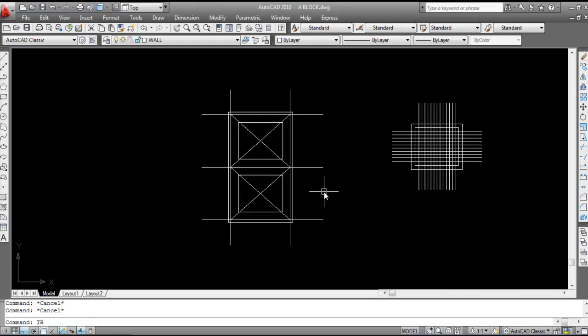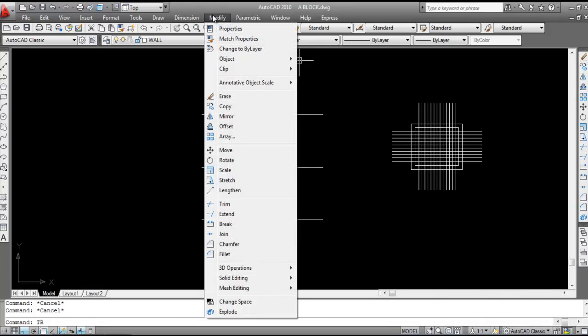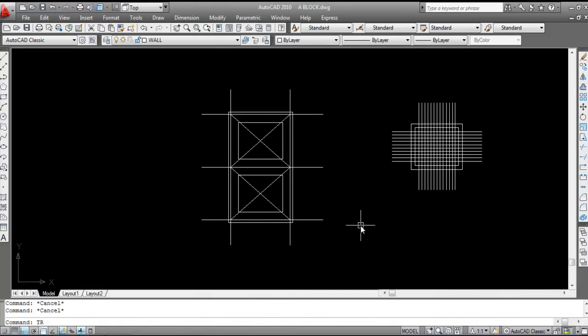So go to the modify panel, and here this is the trim command. But here I am using the shortcut key, that is TR. Now press enter. Again press enter.